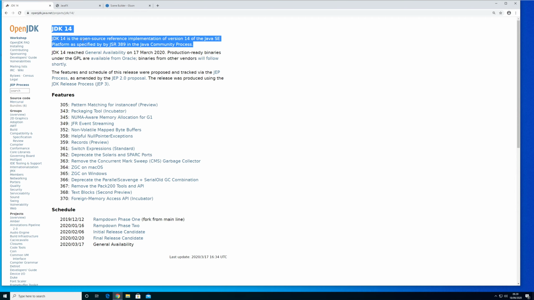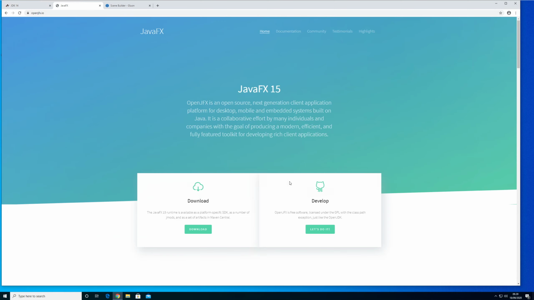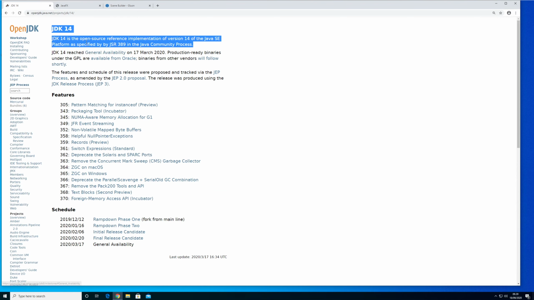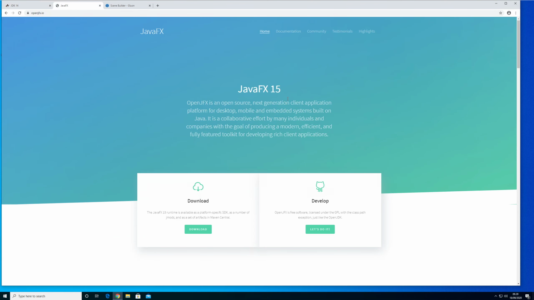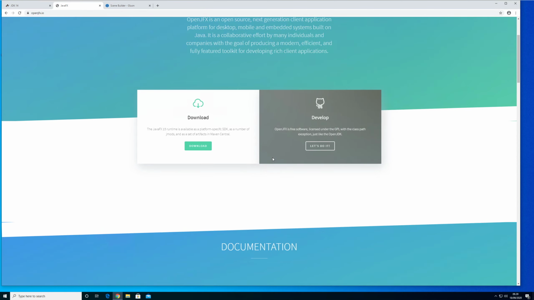That's why things get a little bit more complicated now when we need to work with JDK and JavaFX, because we can download and install the JDK, but we also need to manually install JavaFX as an external library. In the old days, Oracle also developed JavaFX. Now it's OpenJFX that develops it. So they kind of gave everything away. Now it's developed from here.